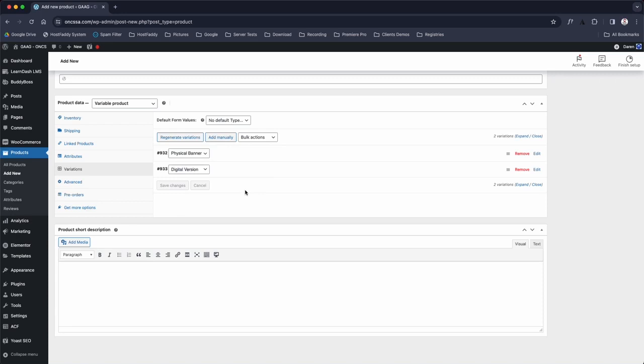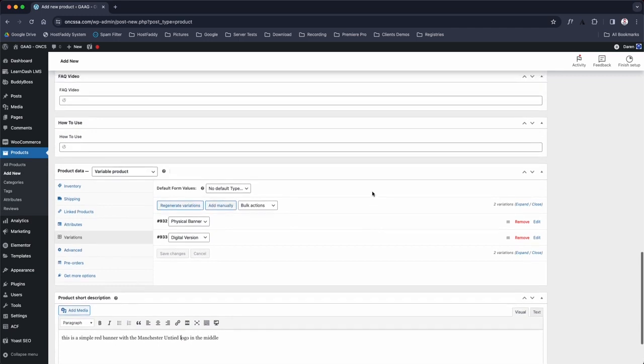All right. So once we've made those changes, we're going to come to the short description. Now the short description, we'll type it in here. This is a simple red banner with the Manchester United logo in the middle, just like that. Okay.